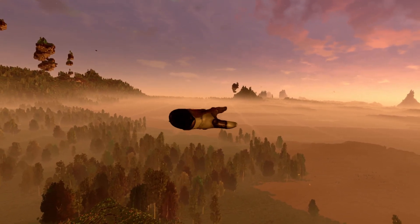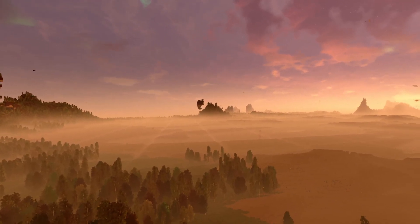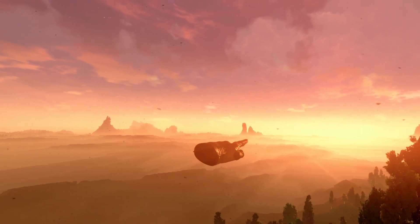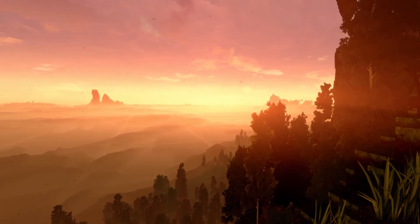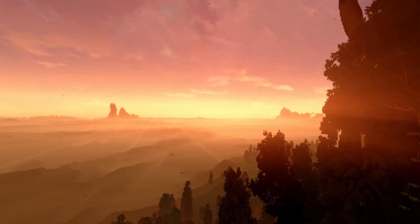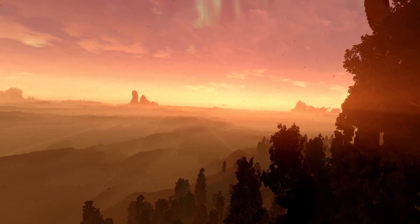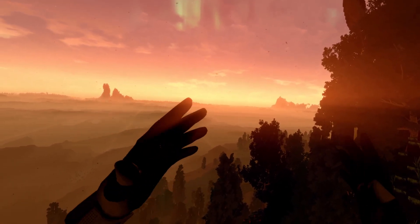It actually looks like terraced rice fields. Maybe I can make some sand cakes here, like an industrialized production. Now you can see the mountains appearing from behind the desert. This looks really cool - let me get up a bit more. Doesn't this look cool? That's really beautiful. I always loved the twilight, and the twilight in Cube VR is so special.